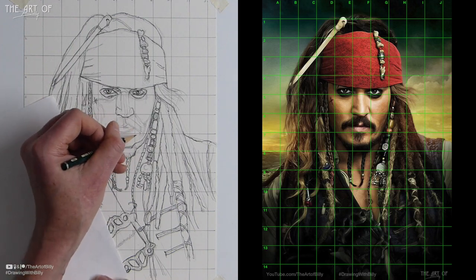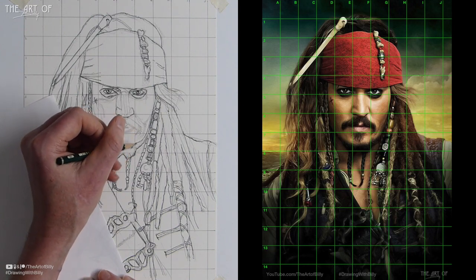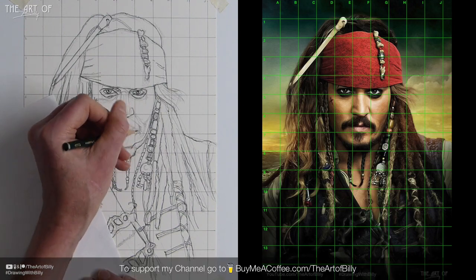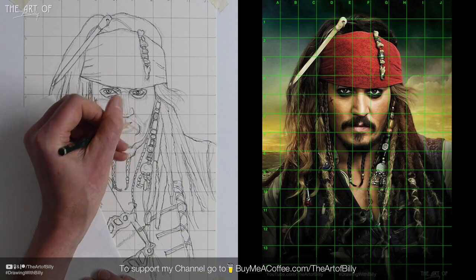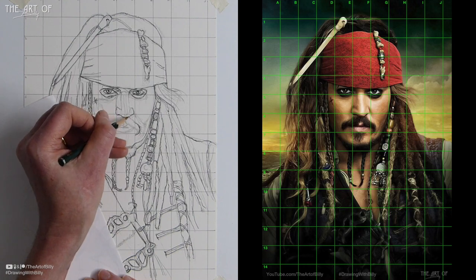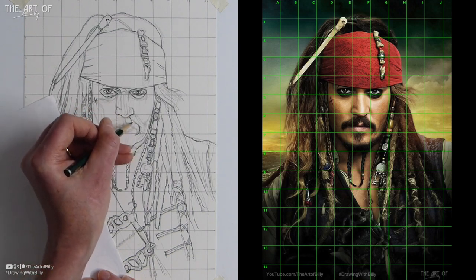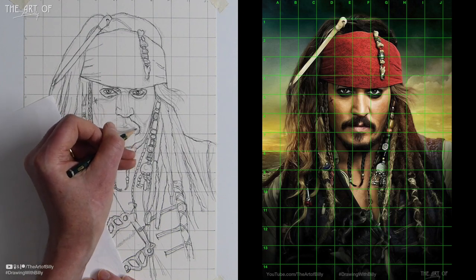Now, the left-hand side of his moustache comes right on the 7 line, and you can see here we've got to match him with his eye. So the rectangle we did was a little bit far over, but this is where you correct things with your line as you go. So here, as it curves round, you can see we've got this D shape, and this goes up. So coming off from underneath his left nostril, it isn't straight, it just curves down and then kicks over.